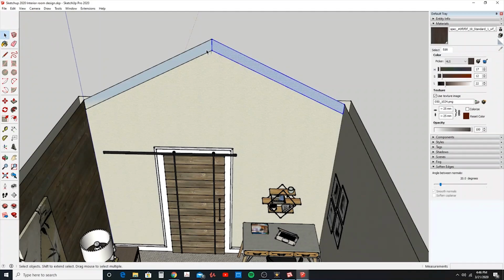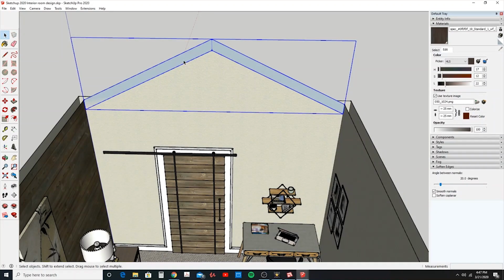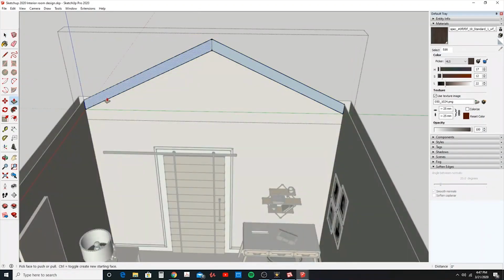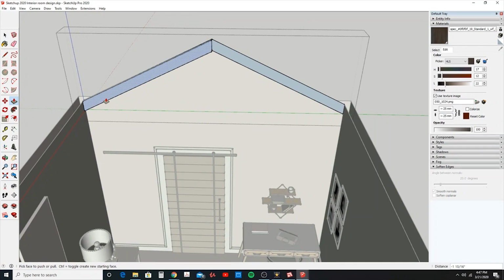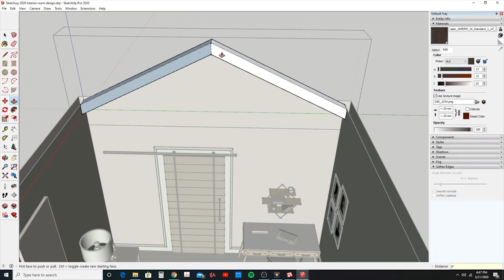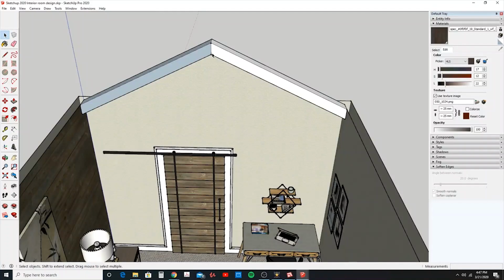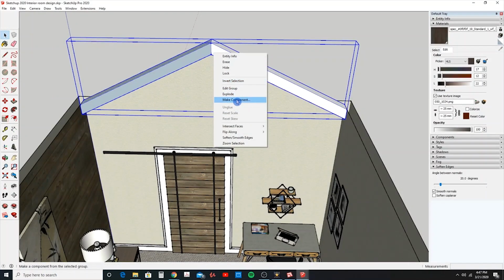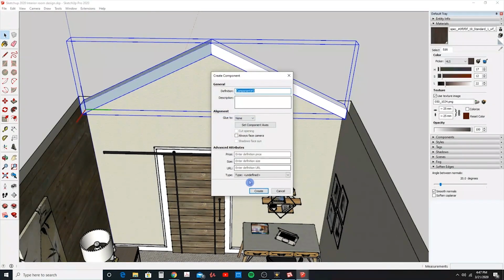Now let's double click, and right click and make this into a group. So now I'm going to double click to open that group, and let's extend this out 6 inches, and we're going to extend this one out 6 inches, and let's right click, make this into a component, and we'll call this our vaulted beam.